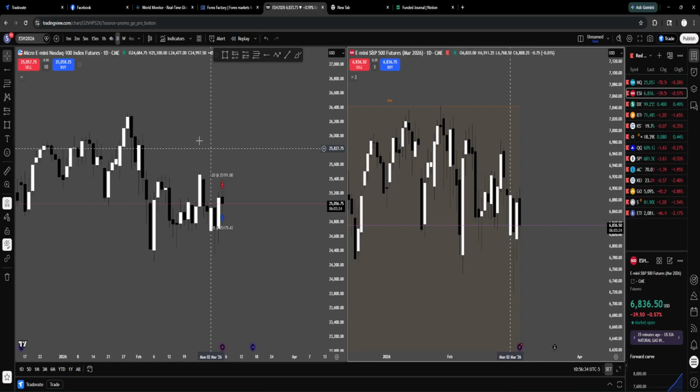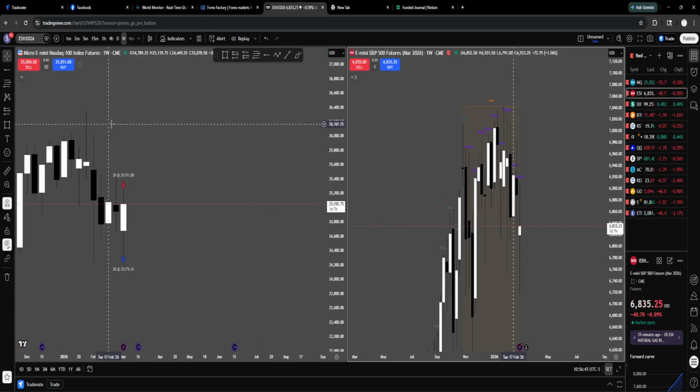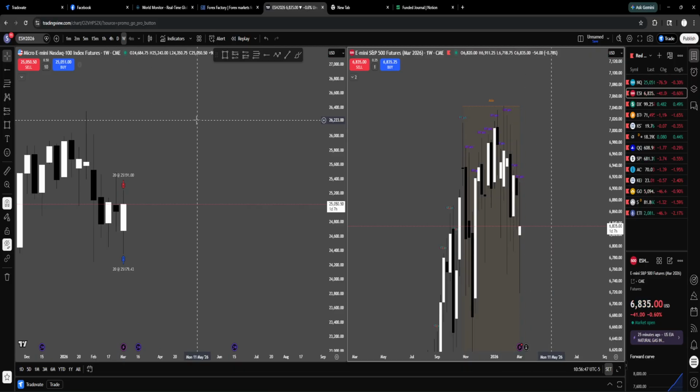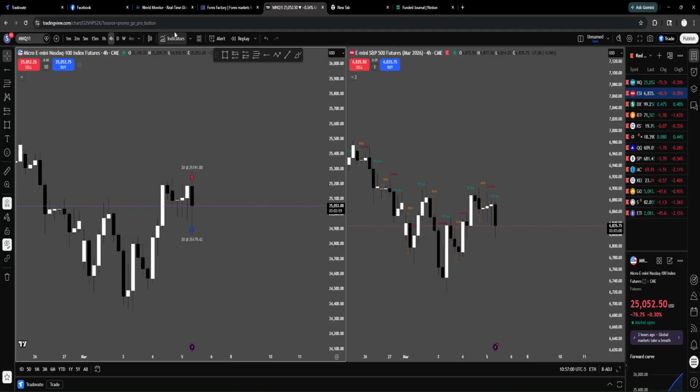But overall, I was just waiting for some major form of liquidity, like a previous day high or a previous day low, to be put in and swept. And even though we have this weekly SMT from two weeks back, we've already expanded a lot off of it, so I wasn't too keen on longs. But anything was possible. That's just some of my analysis from the beginning of the day.